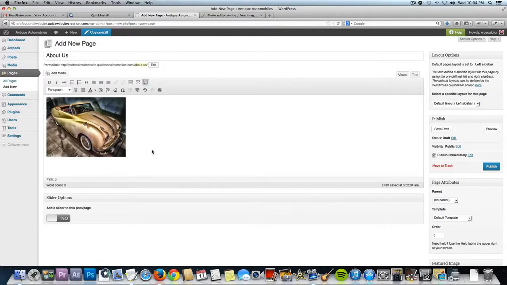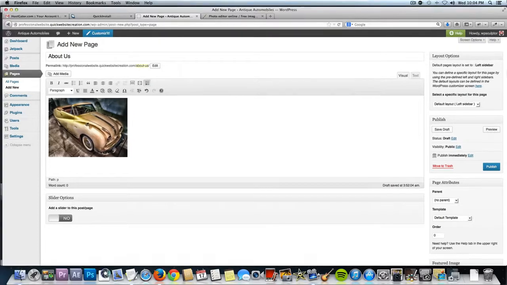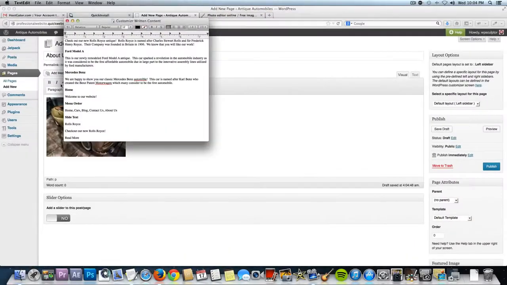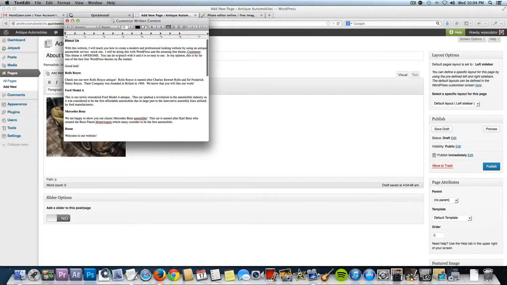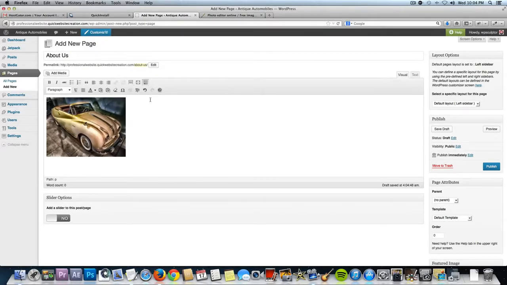Alright, and now that that's done, I'm going to put in some text here, and if I click right here, it's going to bring the cursor up here to the top there, and that's because we aligned it to the left. So my text is going to wrap around the image on the right, and I've got some text. I'm just going to copy and paste here, so you don't have to watch me type all that out. And I'm just going to paste it in just like that.